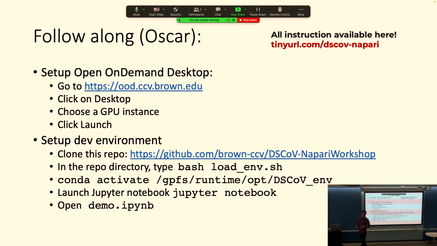So if you go to that tiny URL link, you will get to that repo, and it has all of the instructions that you need to set up in an Oscar desktop. So if you have an Oscar account, please just follow along. I'm going to show you how to get started with this repo on Oscar.